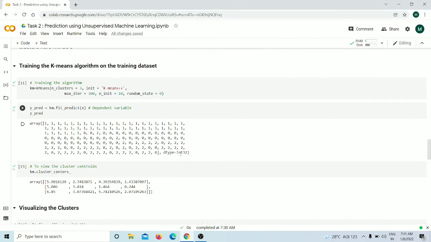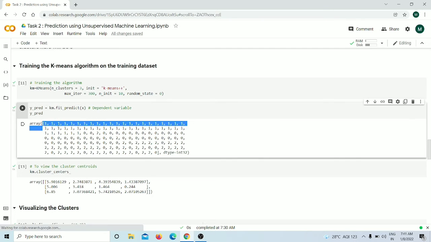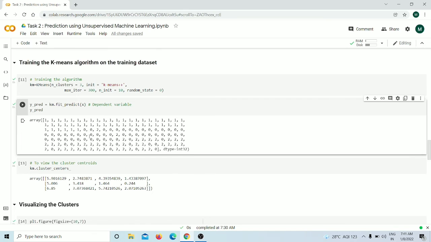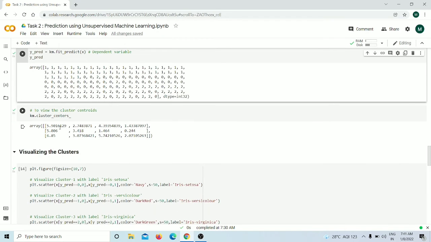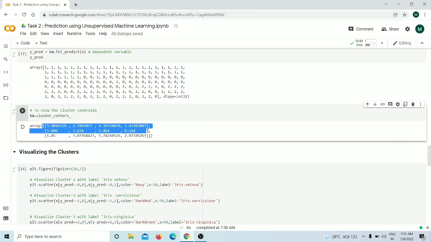Next step is train our model based upon the training dataset. So here we are creating the instance of the KMeans class with the number of clusters as 3, and then finally predicting our clusters. So here we can see that our model have predicted the 3 clusters, basically divided our dataset into 3 groups. We are working with KMeans algorithm, and it is basically the centroid based algorithm. So these are the centroid associated with those clusters.